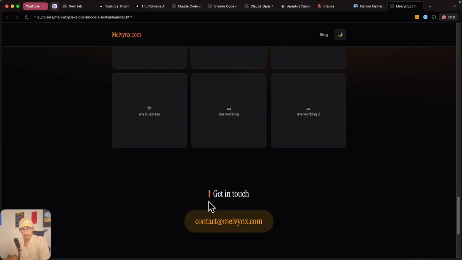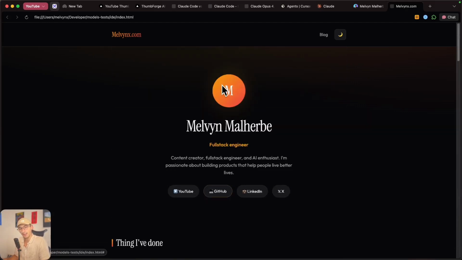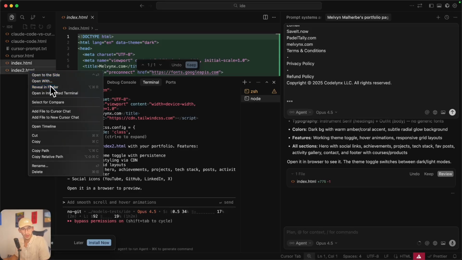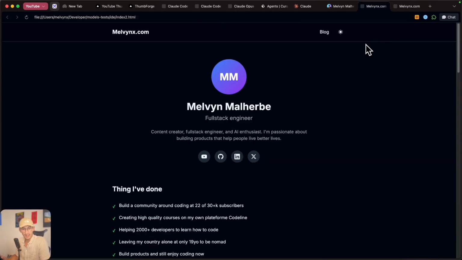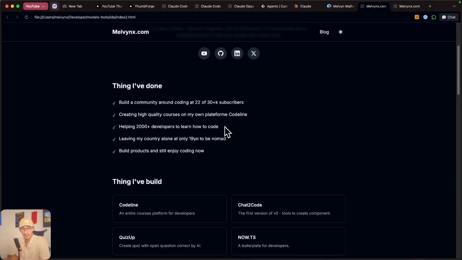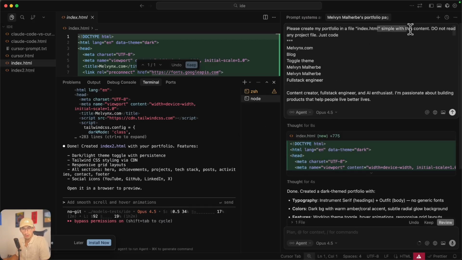and okay, this is nice. And the button. Anyway, so this is the UI of Cursor. If we check this UI, I'm afraid of what I will see with Claude, because with Opus, we can see that we have this AI slop gradient, but it's way more minimalistic. And if I check off my prompts, simple with this content.